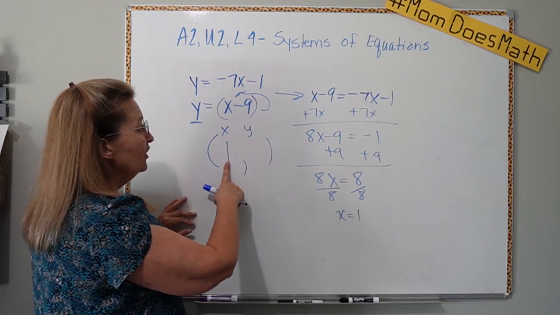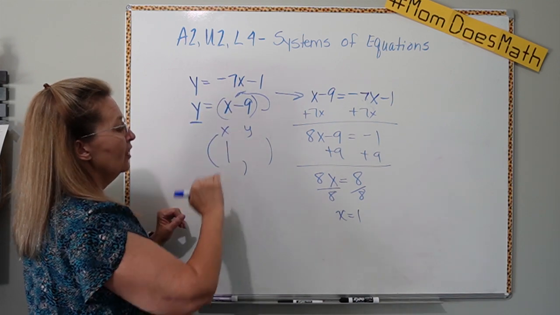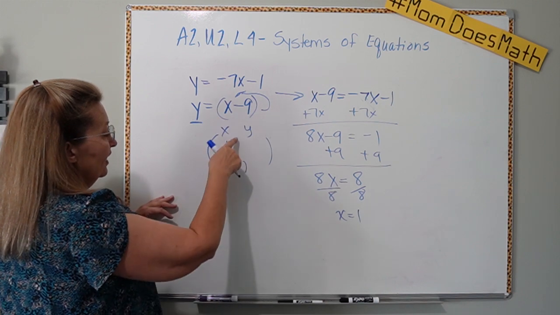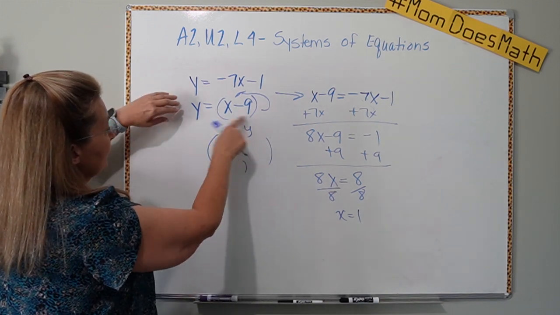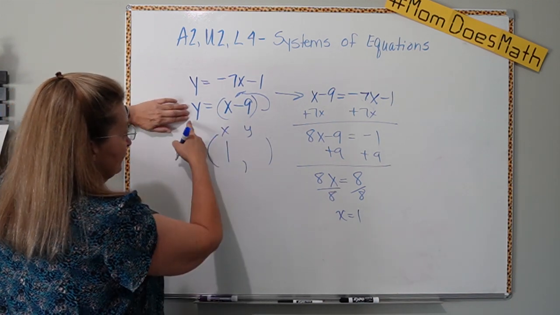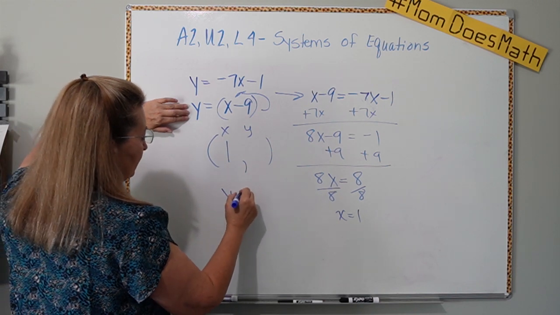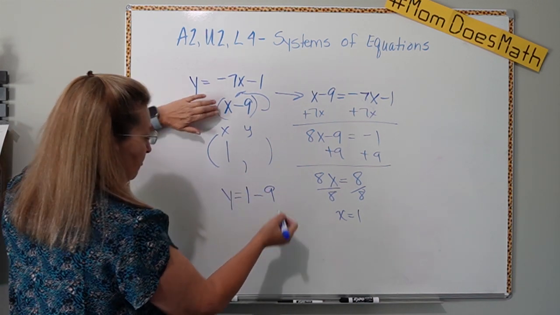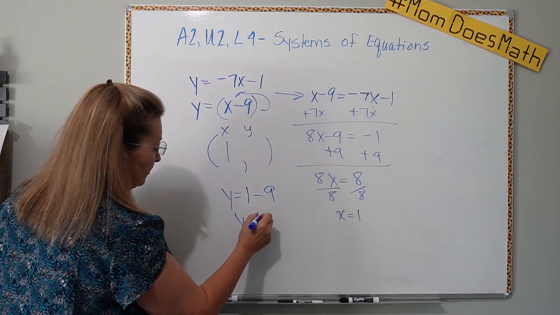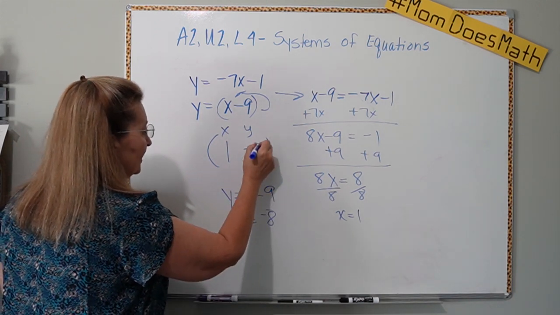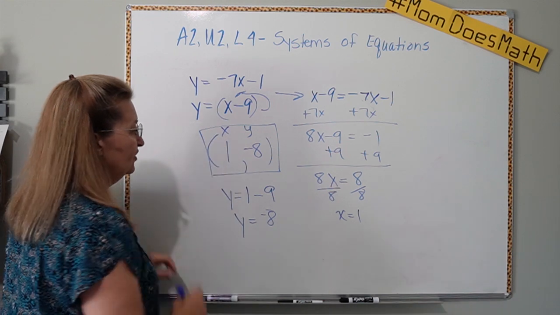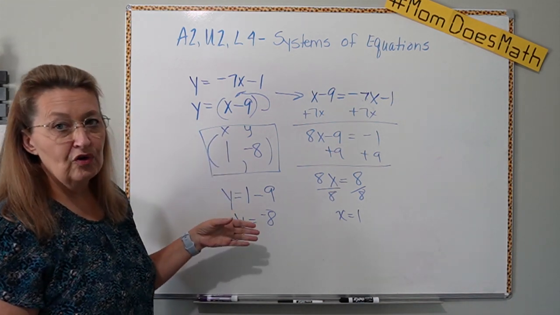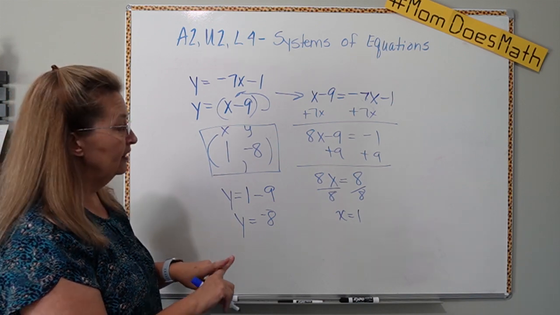Now you take that number back up into either equation you want to, and we're going to substitute it in for x, and then we're going to solve. Once again, let's use the bottom equation since it's a lot simpler. So we're going to do y equals, we're going to substitute 1 for x minus 9. And pretty simple, y is equal to -8. So that's your ordered pair. And that is much better than trying to graph both of these and find a connection point.